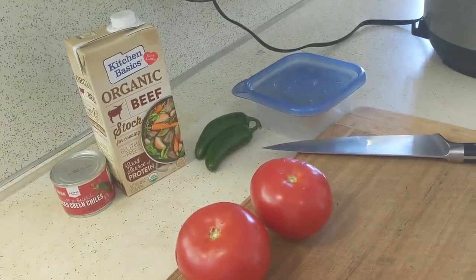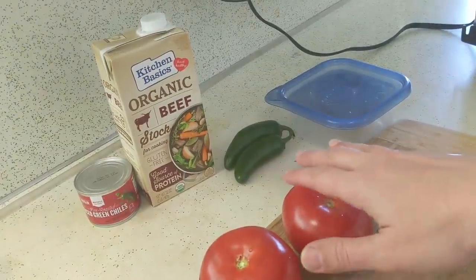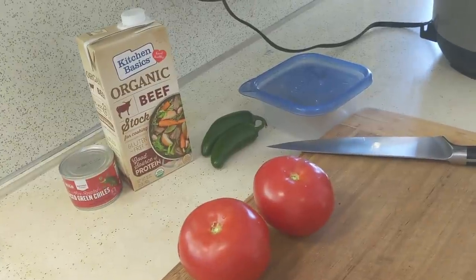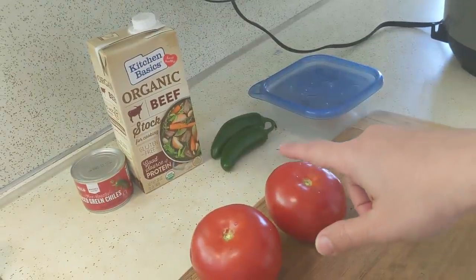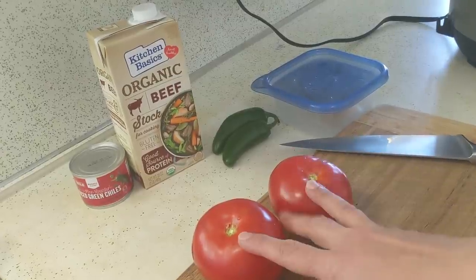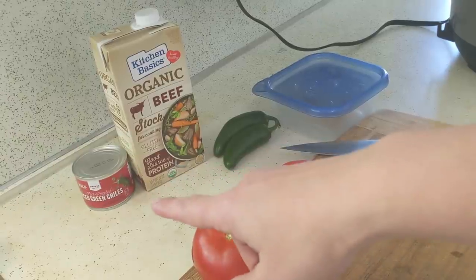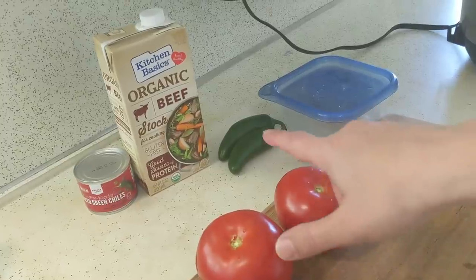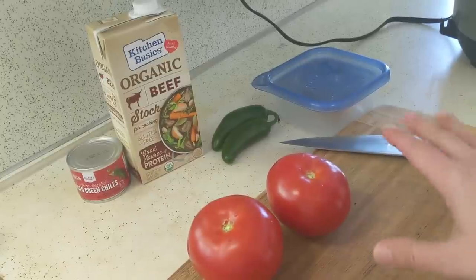This recipe is so simple, and there's an even easier version where instead of doing tomatoes, peppers, and onions, you can just use pre-made salsa. But I happen to have tomatoes and half an onion that needed to be used. So I grabbed some jalapenos at the store today, so I'd have everything to make it. I'm going to chop up my tomatoes and onions and get those sauteing. In the recipe, I have diced green chilies, but I'm doing a double recipe and I wanted it to be a little bit spicy, so I got some jalapenos. So I'll do the green chilies and the jalapenos, so it won't be too spicy, but it'll have a little bit of a kick.